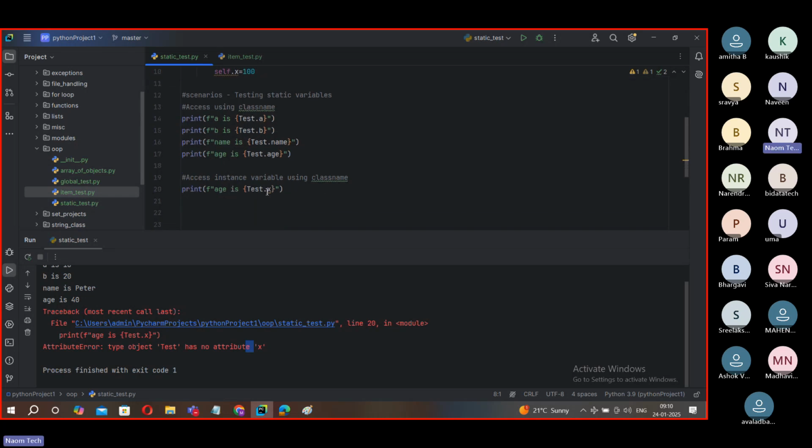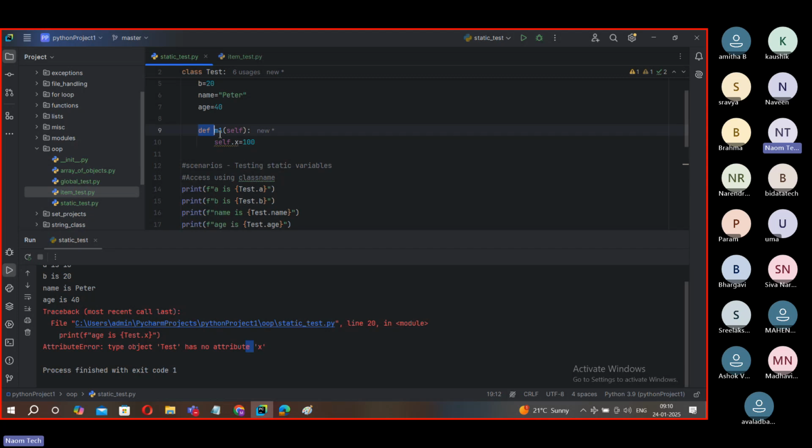So for this to exist, what should I do? First, I should create an object, and just creating the object alone is not enough. This just allocates memory and creates an empty object. Then what should I do? I should also call the initialization method. In whichever method you define your instance variable, that method is the initialization.